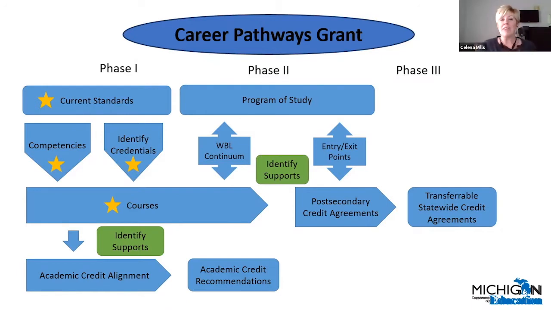So they took all of that work and then they looked at academic credit alignment. And we said, wouldn't it be great if as a state, we could really have some of those alignments done, and we could say to our local districts and our partners, you know what, we've done this work already. And instead of all of you having to do it, you could lift that and say, it really makes a lot of sense. There's an awful lot of algebra and geometry in construction. And here's where we see that alignment happening. And here's the kind of credit that we recommend that you give students, or the kind of flexibility that they should get in the Michigan Merit Curriculum requirements. So they did some of that.